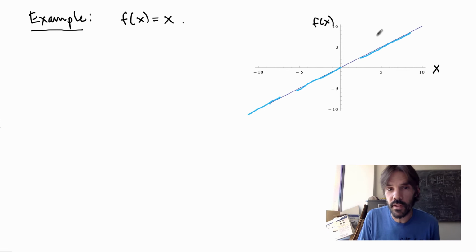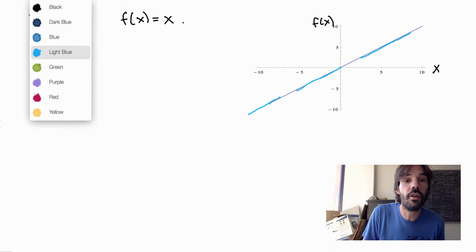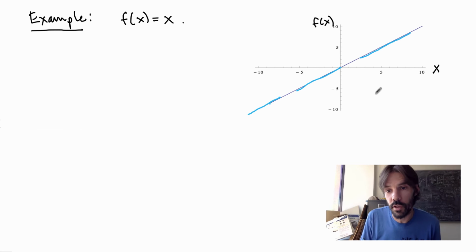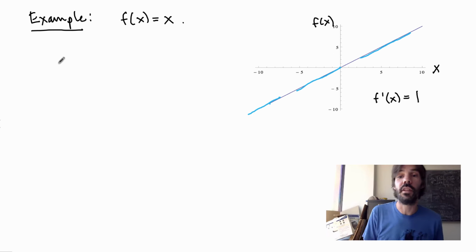Okay, so what is the slope of this line? Well, we see that the line is just given by f of x is equal to x, so the slope is 1. So from this point of view, I deduce right away that the derivative for any x should just give me the slope of the tangent line, which is always 1. So this is what I should get from the definition.